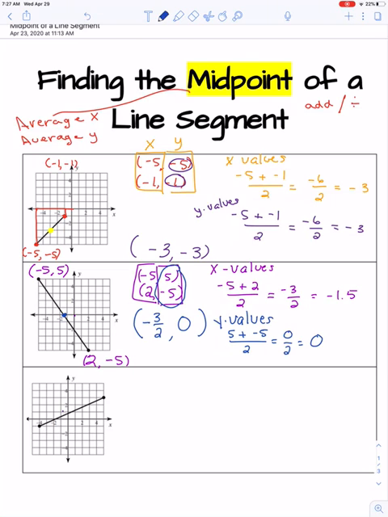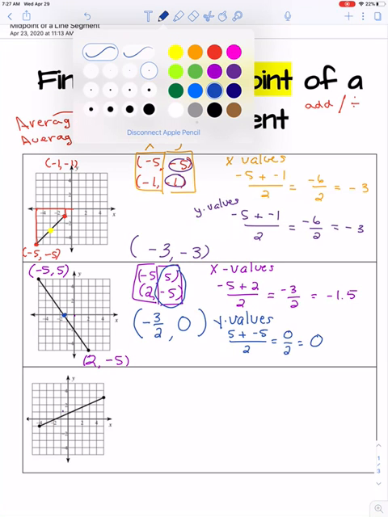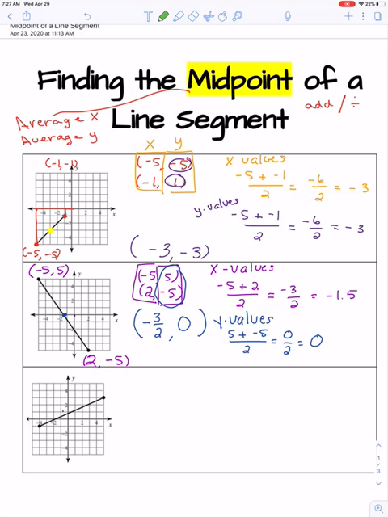All right. So again, it's just setting up two real simple equations. And then remember, it doesn't matter. Like I can start at this point and I can say 5, let's see, 1, 2, 3. And then I'm going to stack it with the other point. So I went over -4, down -1. It doesn't matter what point you start on because since we're adding, remember 2 plus -5 is the same thing if we had switched these two. So the order with finding a midpoint, finding an average, doesn't matter.